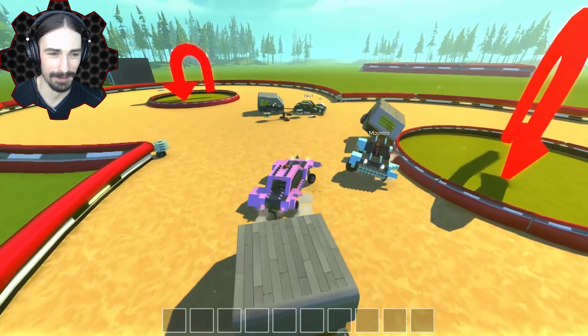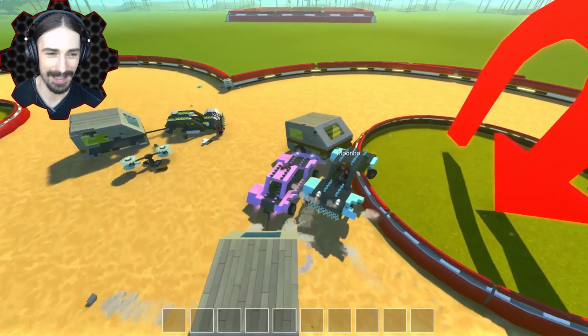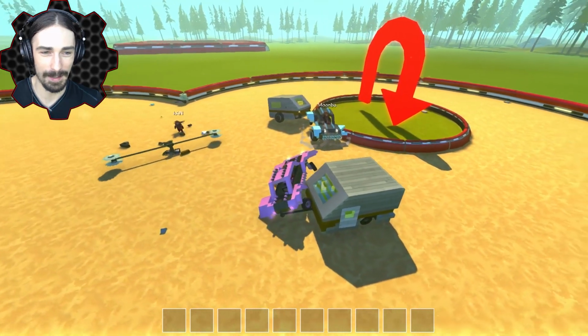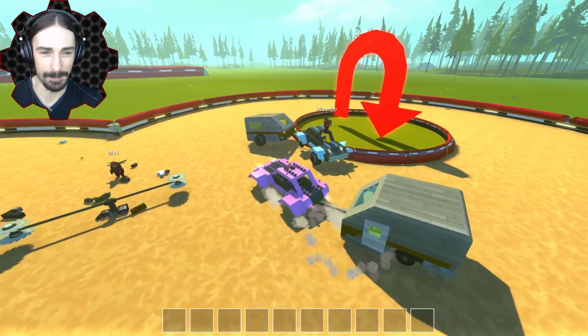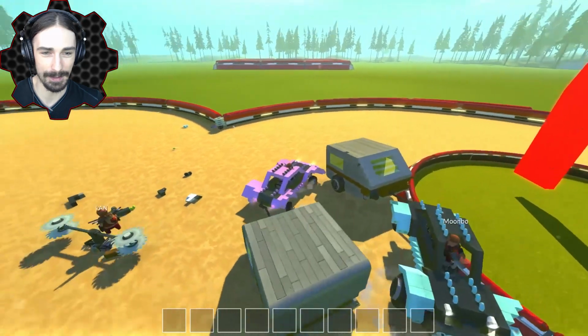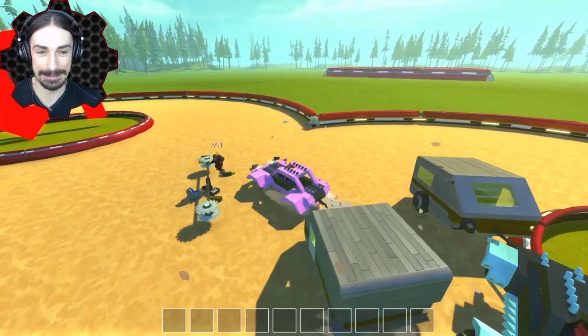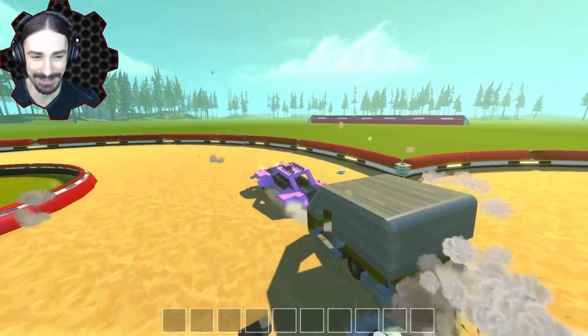How you doing, Moonbo? What are you doing over here? I'm gonna move off. It's strategy. Wait, I'm stuck. Help. Oh, I'm on my way. Oh, there. Okay, okay. I'm lifting it. No! No! No! What are you doing?